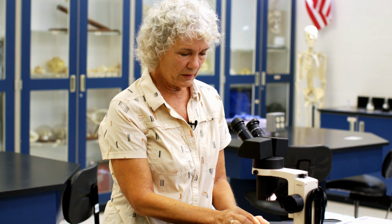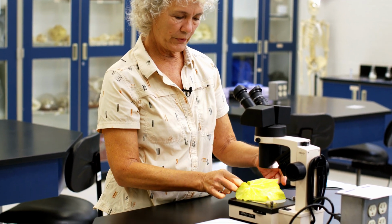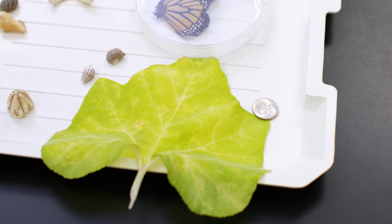All right, so if you had something that you can see through, for example, this leaf, then I might especially like to use the bottom light as well, or just by itself, because I could see the vein pattern in the leaf with the light shining through the leaf itself.